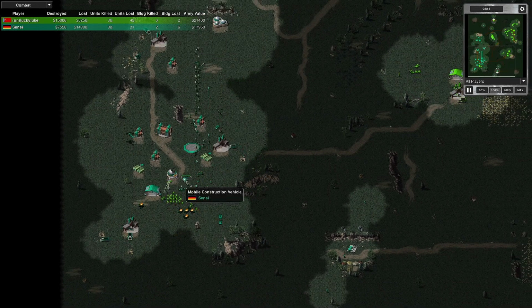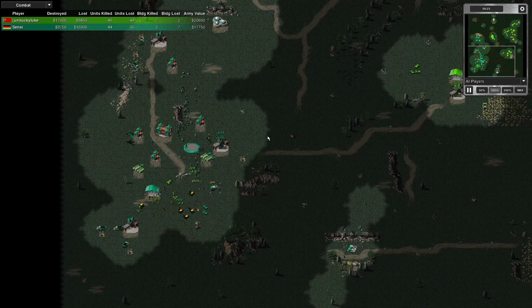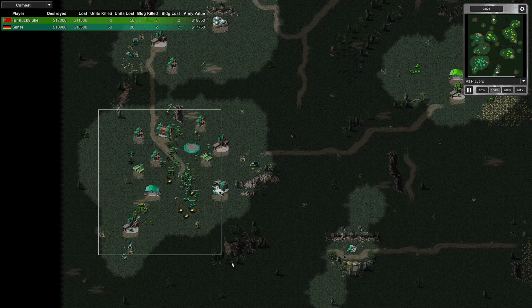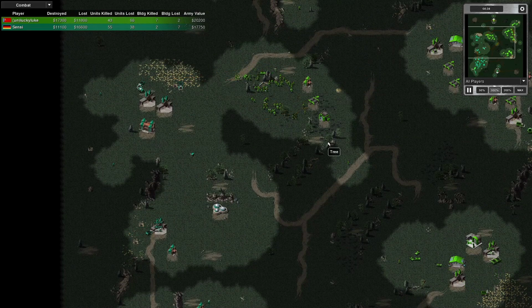Yes, that's backing away. You need to hold Alt when you do that, and then when you press move, it packs it up. So it'll move and pack up and move away all in one command. Yeah, he's cleared that away nicely. But why aren't these guys attacking? He moved everything.